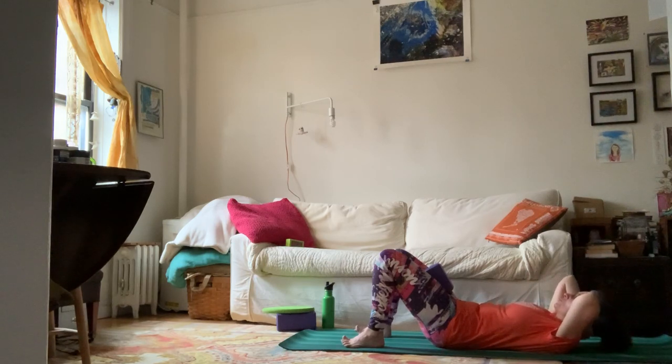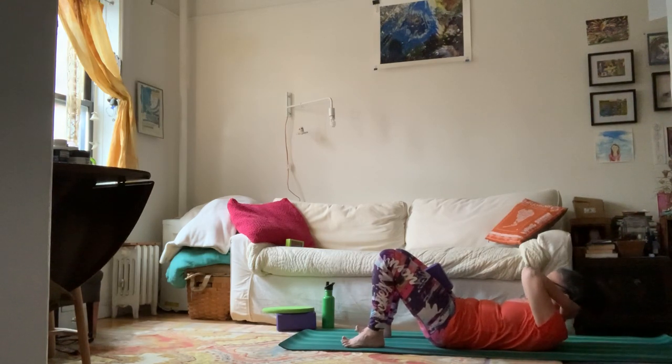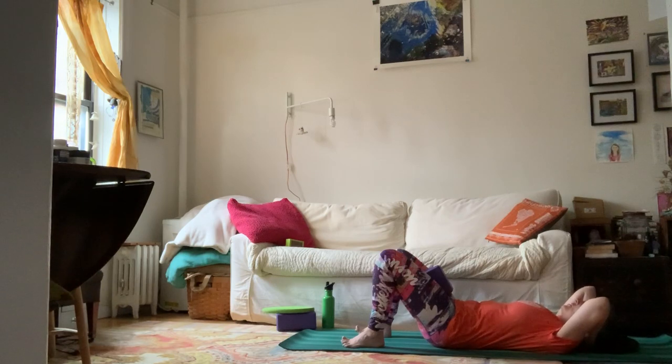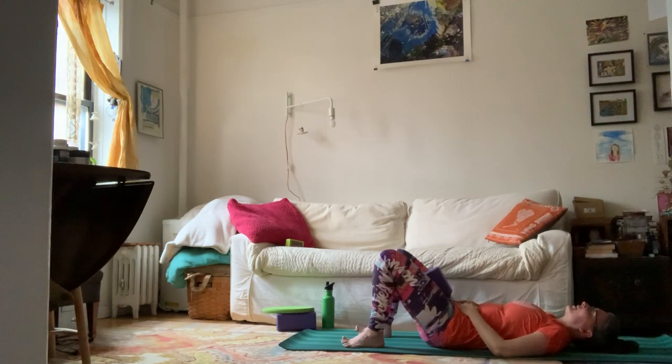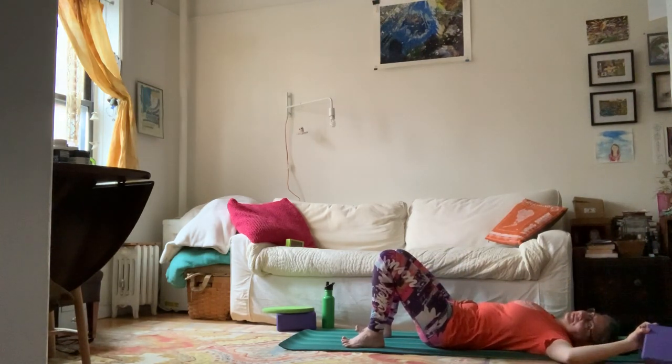Inhale, lower the shoulders and head to the floor. Hold the breath, scoop the tailbone up, squeeze your block. Exhale, lift the head and shoulders up. Pull your low belly down. Inhale, shoulders and head to the floor. Unwind your hands. Bring your hands back onto your low belly. Breathe there and feel. And then remove your block off to the side.